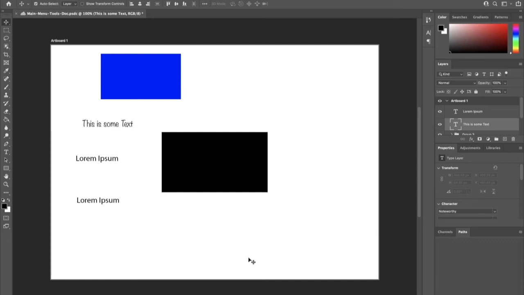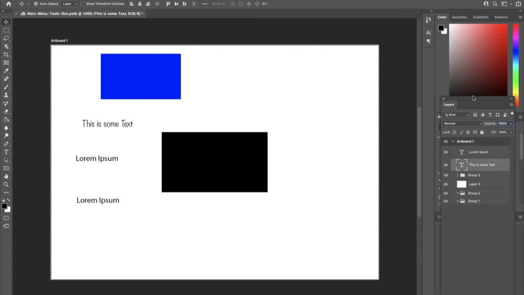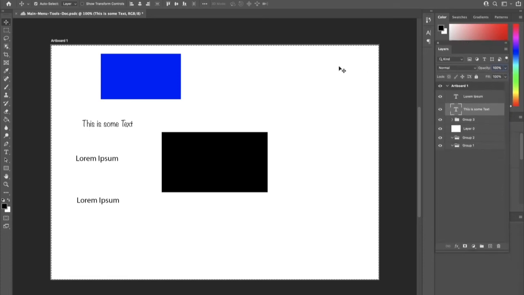All right, welcome back. So in this video, we're going to talk about the select menu. If I go to select, we can select all layers. Now let's open up the layers panel here so we can really see what's going on. When you select all, it's going to draw this perimeter around the whole canvas.